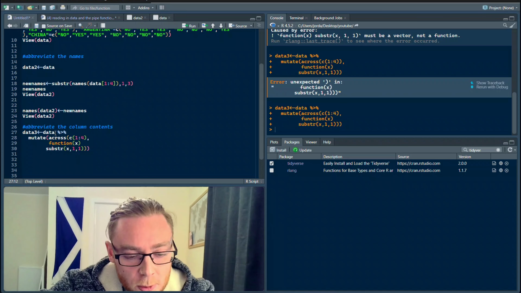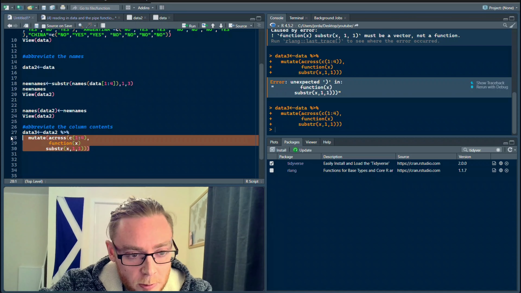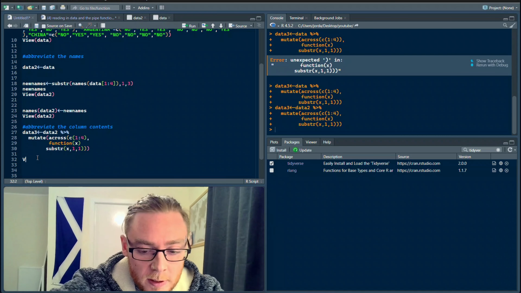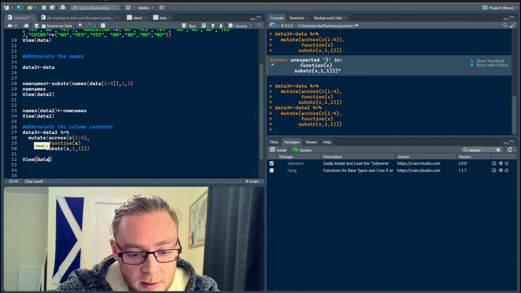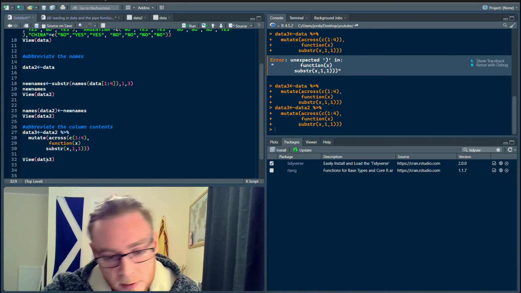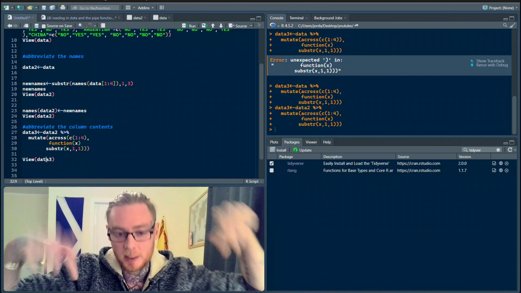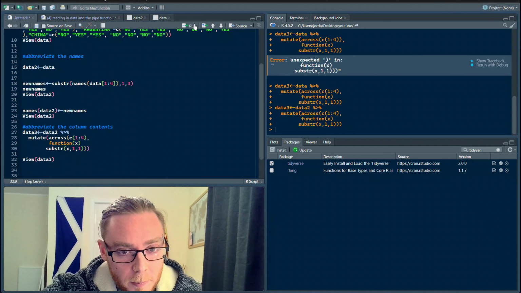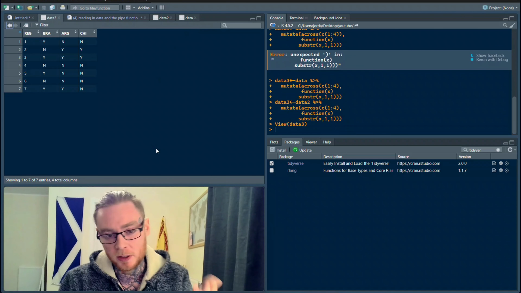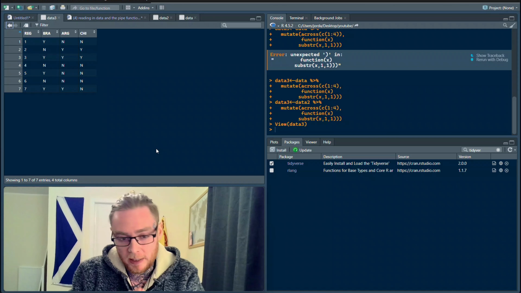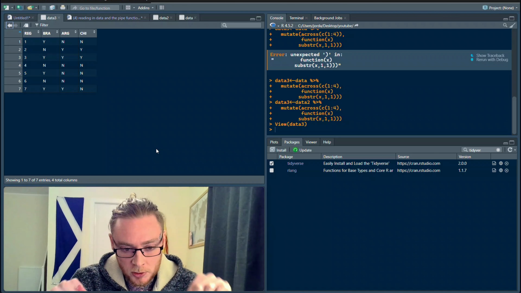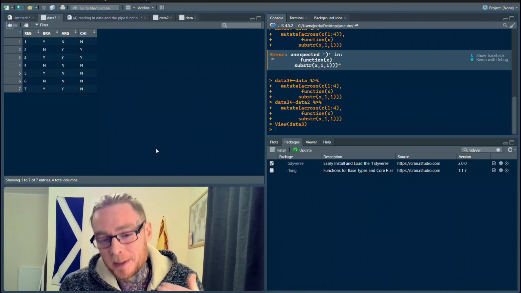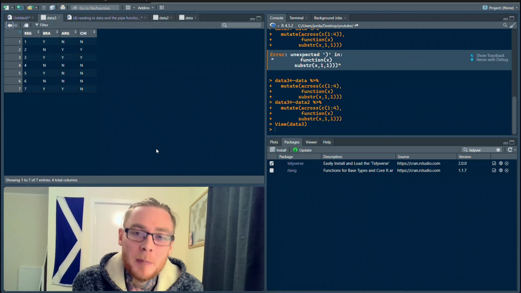Let me just do this on data2 instead of data so that we retain the new names as well. So now we're going to view data3. This should hopefully include the changes we already made to the names in data2, plus these changes that we're making to the yes and no in data3. Sorted. So now we've abbreviated the names of the columns and also the yes to y and no to n. As a reminder, it's not essential for the data frame we're working with, but it might be for yours.